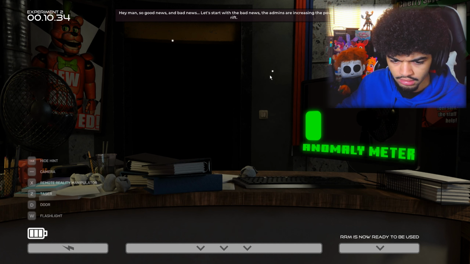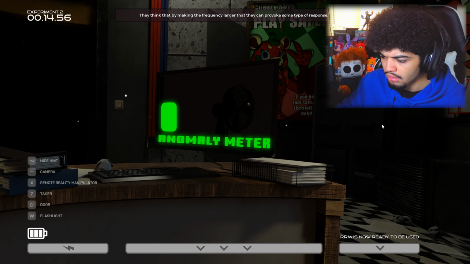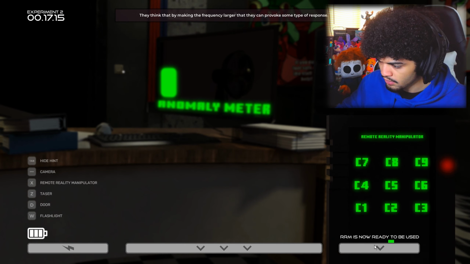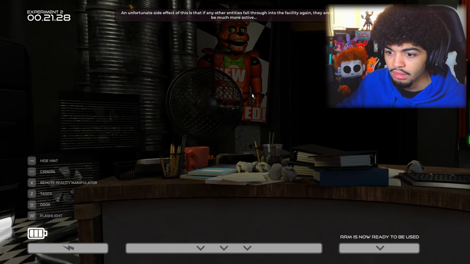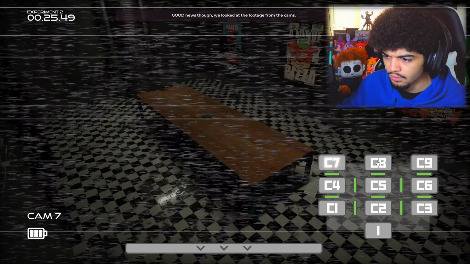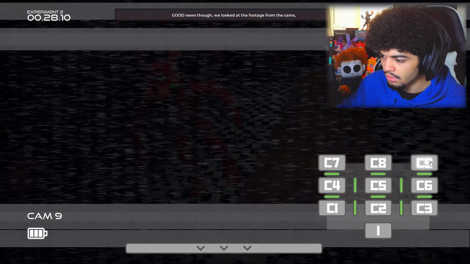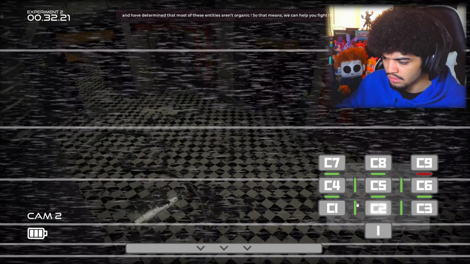Hey, man, so good news and bad news. Let's start with the bad news. The admins are increasing the power of the rift. They think that by making the frequency larger, they can provoke some type of response. But no, the unfortunate side effect of this is that if any other entities fall into the facility again, they're going to be much more active. Good news, though. We looked at the footage from the cams and have determined that most of these entities aren't organic. So that means we can help you fight them off.